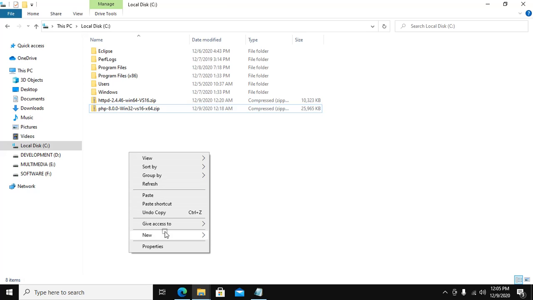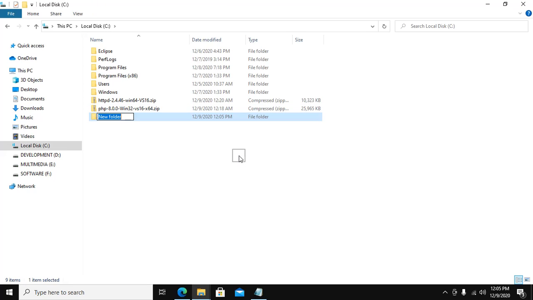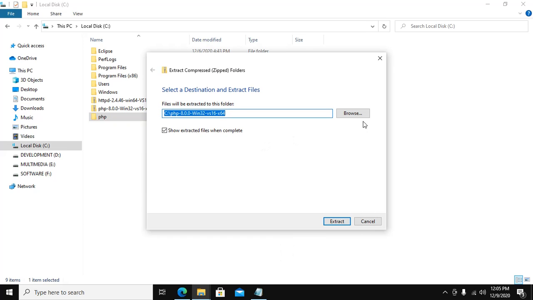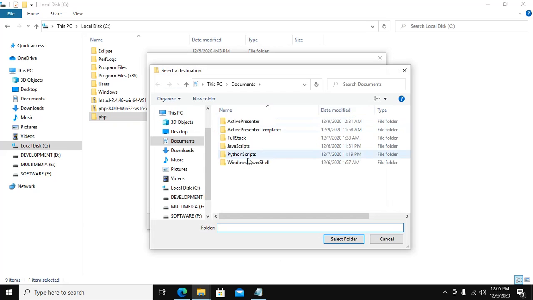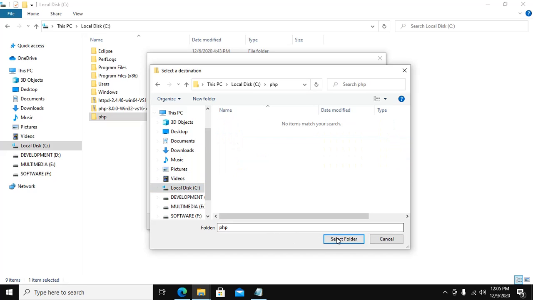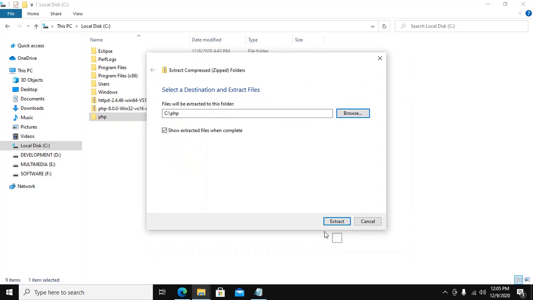Create a new folder named PHP and extract to PHP folder. Select and extract.